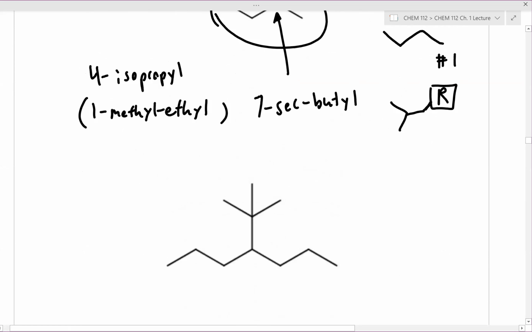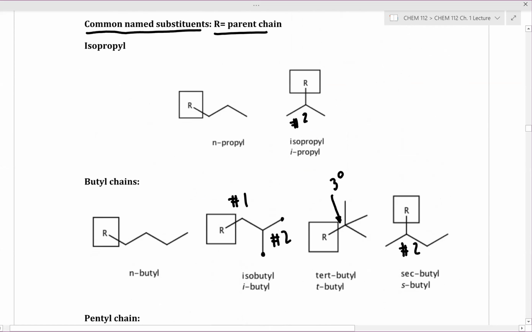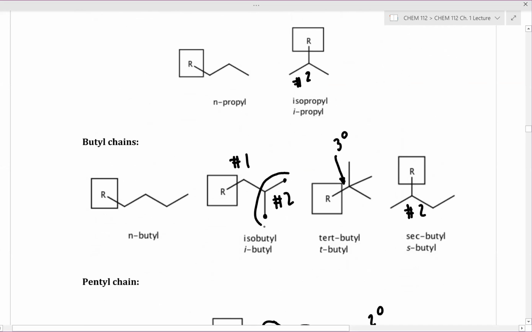So just as a refresher, the iso prefix tells us that we have a 3-carbon arrangement of atoms with the main chain attached to carbon 2. The iso prefix is utilized, but when we get to the butyl chain, to designate the location of our main chain, for isobutyl, the main chain's attached to carbon 1, and we have this 3-carbon arrangement of atoms. When we have a sec-butyl chain, the main chain is attached to carbon number 2, and it looks exactly like an n-butyl chain in terms of connectivity.